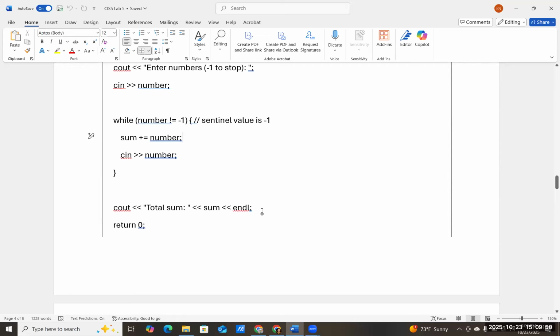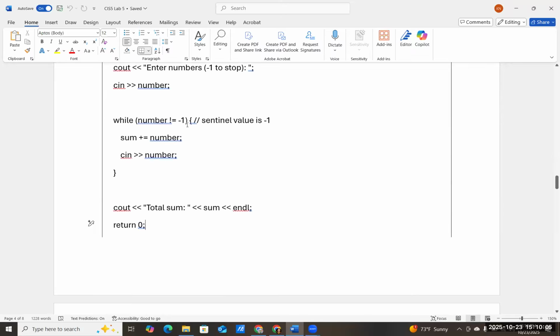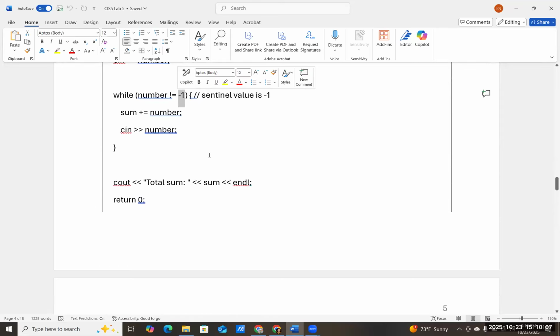And then once they stop, right? Once it stopped, then we are going to have a total and we'll return it to 0. So you can test it, right? So as you know, you can keep on adding the number until they enter a -1, then it's going to stop that loop.